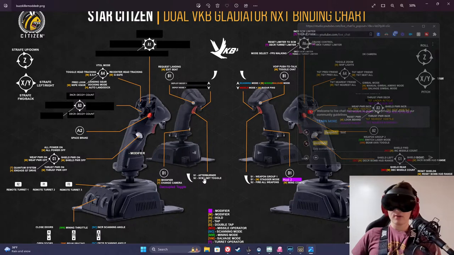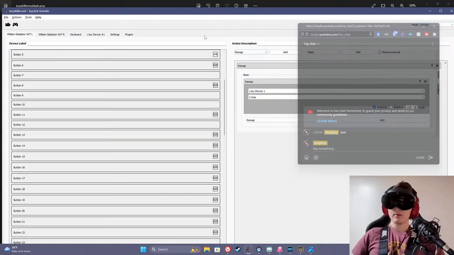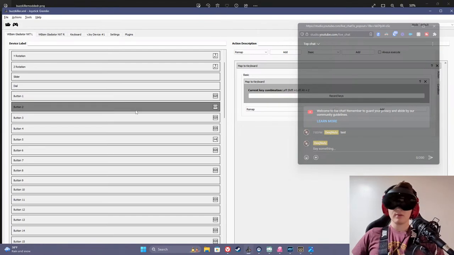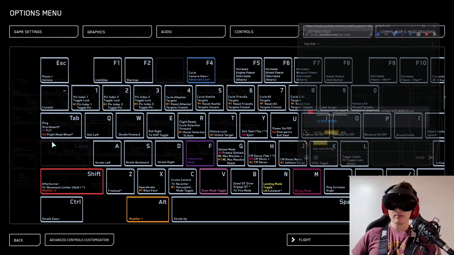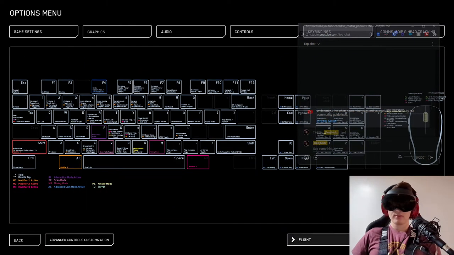SCM limit toggle is supposed to be number two, right? So if we go to default, then I were to press both of these. Button two, left shift, left alt, Z. Left shift, left alt, Z. Toggle SCM. Now that's free look. Okay.